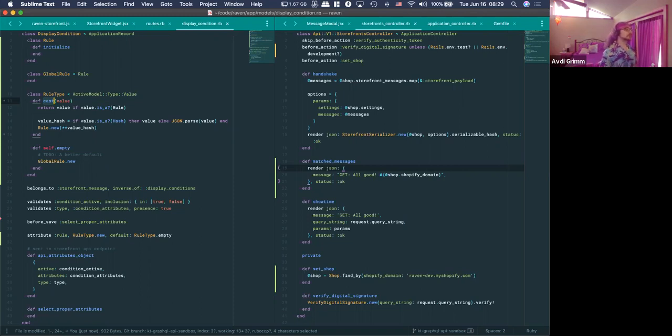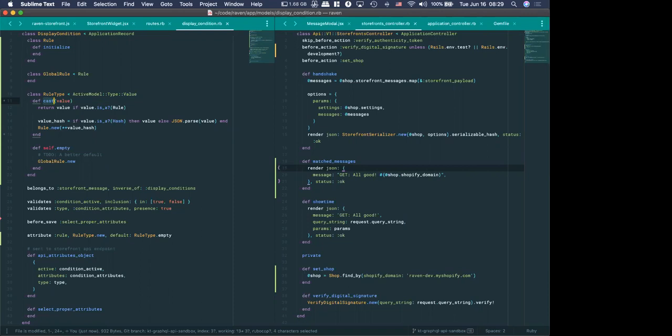So basically, the idea here is you have a JSON-B column that you're throwing arbitrary attributes into.